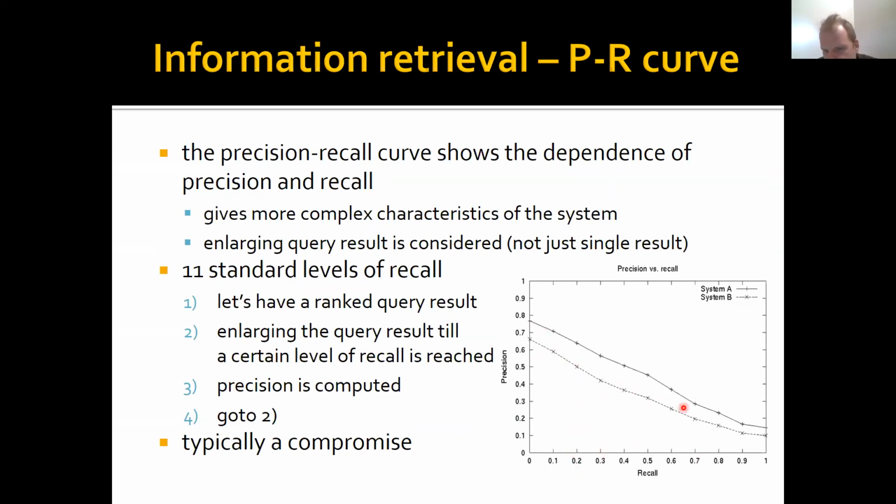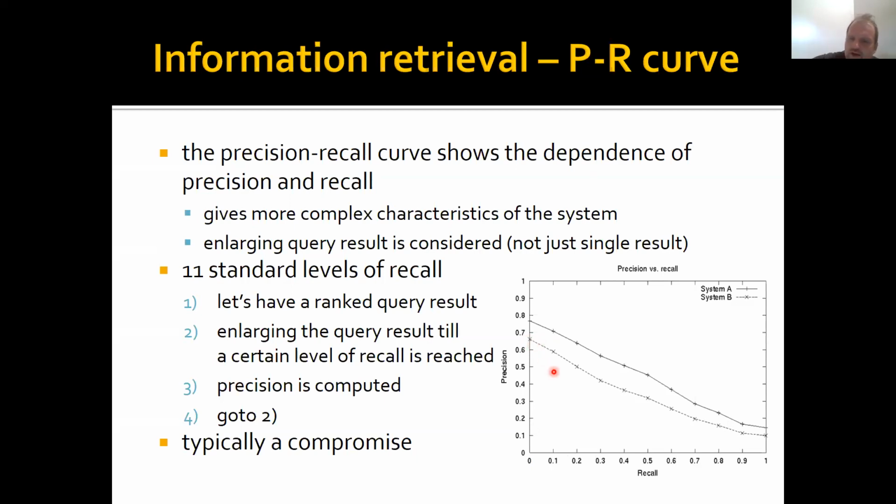And this is how the precision decreases when increasing recall. This is the typical shape of the curve. If you don't need very good recall, you probably have the most relevant documents at the beginning of the ranking, and so the precision will be high.